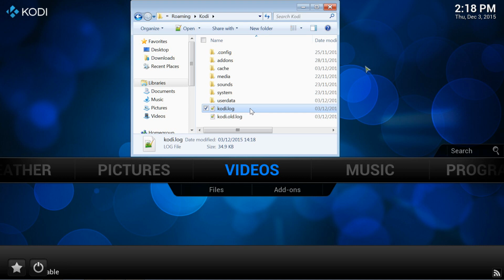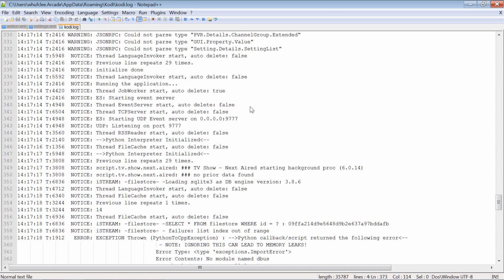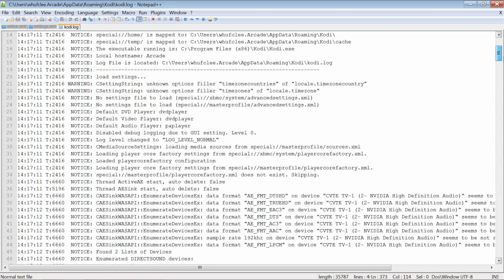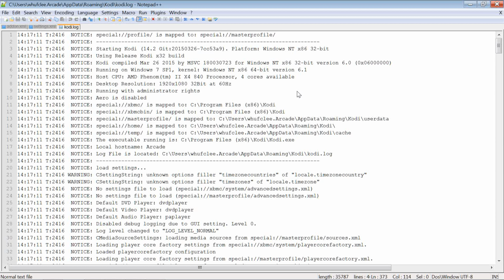I've done a video on how to access your logs, so if you're not sure where it is, have a look at that. But also, if you use the community portal add-on, you can upload a log to XBMC logs in there. Or there's the XBMC log uploader on the official repo. There's plenty of options to do it. So it's not difficult to upload a log and then send the URL to a forum so they can have a look through it. So yes, it looks confusing, and yes, it is a bit confusing, to be honest.